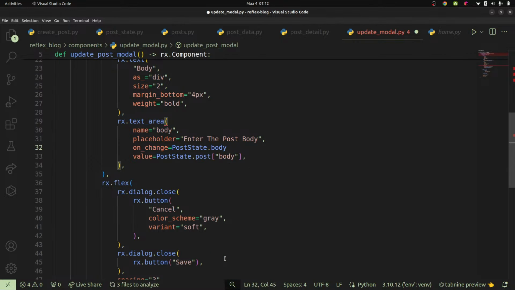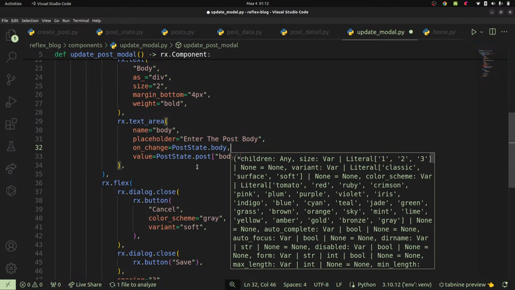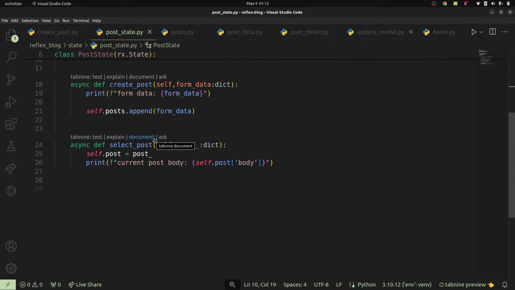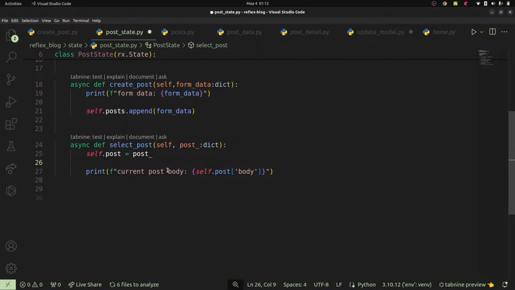Ask me why. In this case, what we're doing is binding the state to these fields, but we don't know when to do that in a way that is going to have us call the individual post. How? If we go back to our post state right here, all we have to do is set the post, but then we can also set the body.